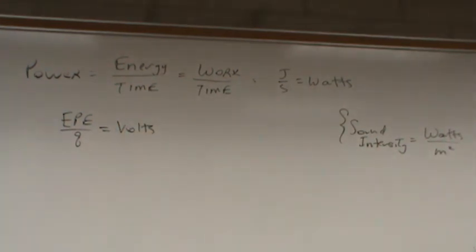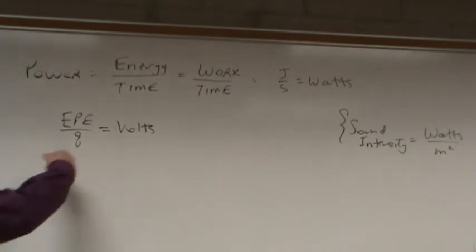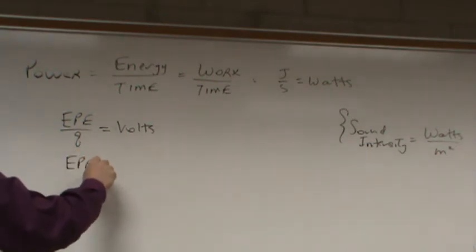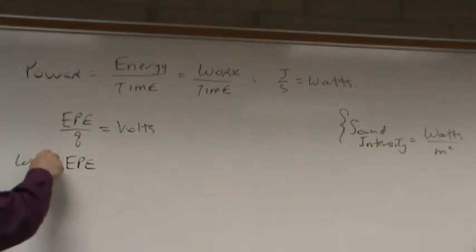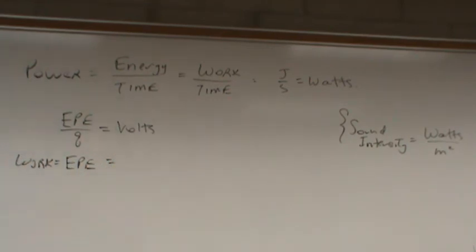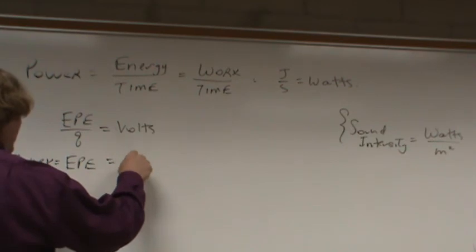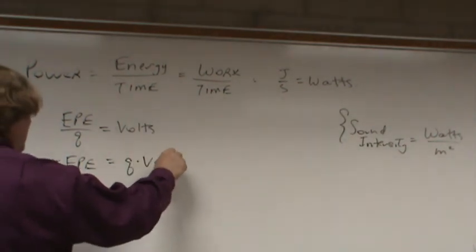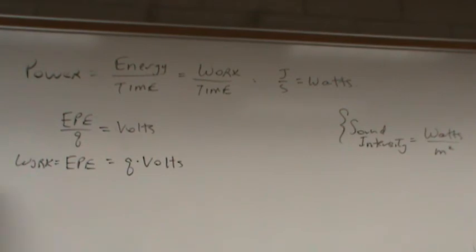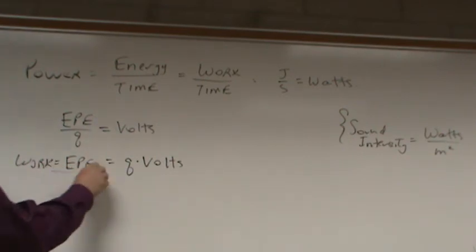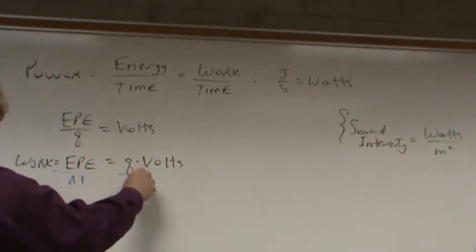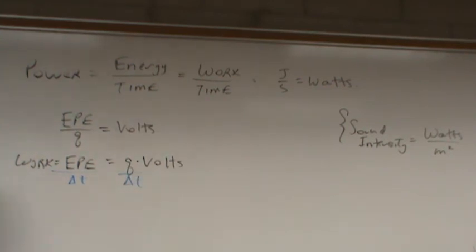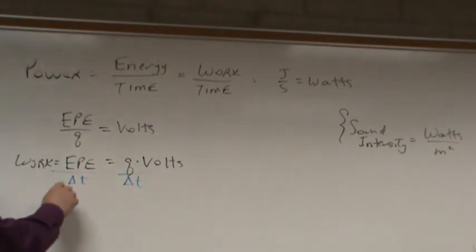Okay? And so I can multiply both sides by Q, and I get my electrical potential energy, which, by the way, also ends up being the work, depending on whether that electrical potential energy is lost in doing work. And that ends up being Q times volts, right? And then the next thing I'm going to do is divide both sides of this equation by time. So now, whether it's work per unit time or electrical potential per unit time, it ends up being power.